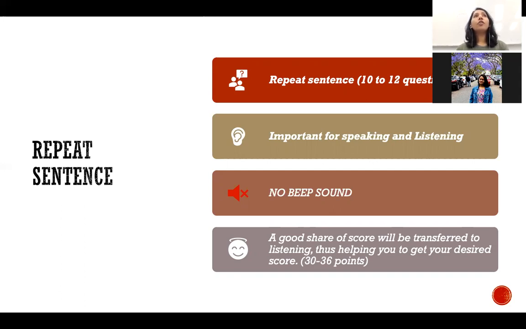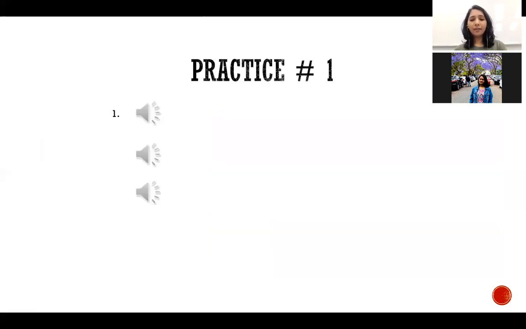So you are marked for your content, the content part or what you're speaking gives you points for listening, or the word part of it. So try and grab at least 75 to 80% of the content to get your maximum points towards listening. It's quite important, needs a lot of practice. You'll have about 8 to 10 of these questions in your test. It's a big contributor to listening and it's a very, very important question type, especially if you're looking at 8 and 7 as your desired band.